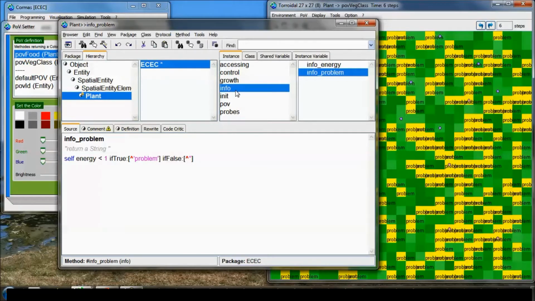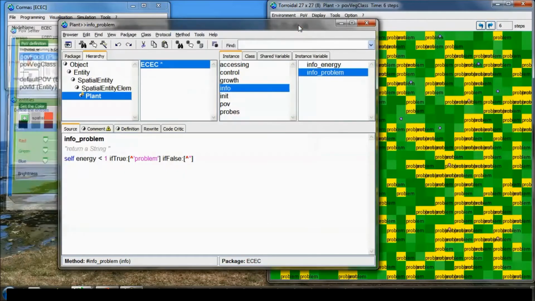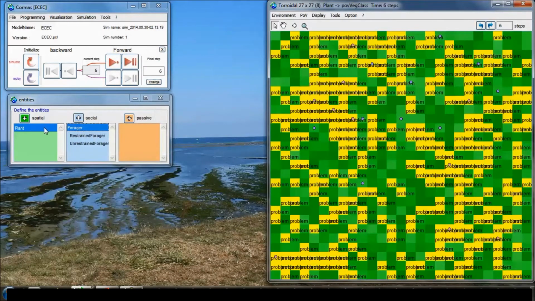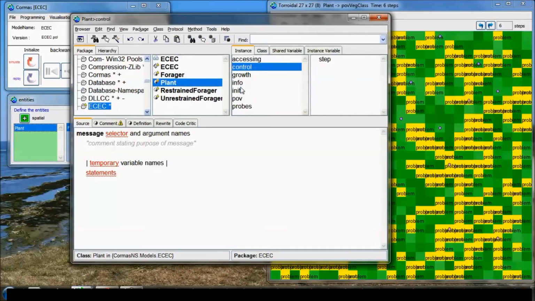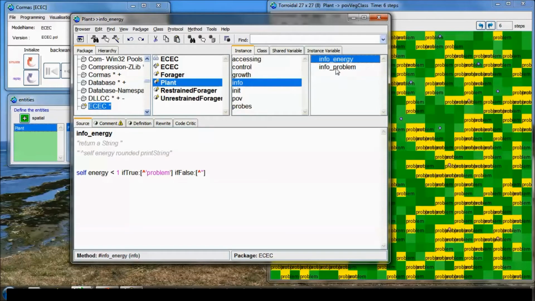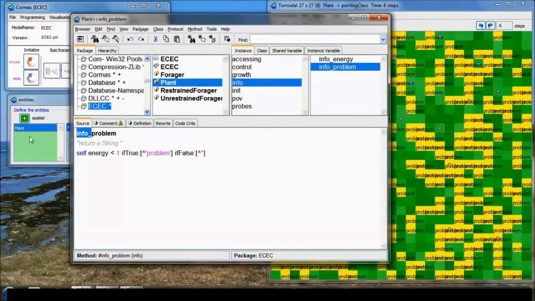So if you want another way to define a new info, you don't need to go through this interface. You just go to your class. So I will do it all from the beginning. I am here, I go for plant, I open, I go to info energy. Here I can define another one, and I can even choose not to call it info.